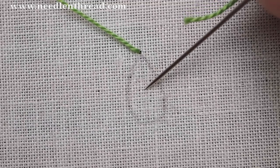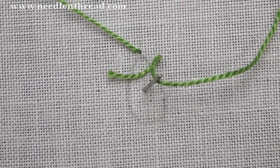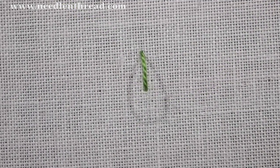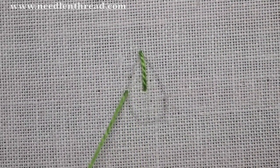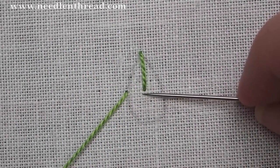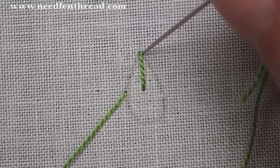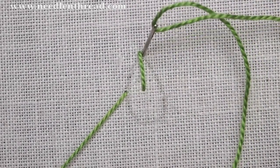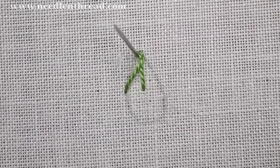I brought my needle up at the tip, and I'm going down right into the center of the leaf to make a long straight stitch. Now I'm going to step out to the left side of the leaf on the design line and pull my needle through. I'm directly across the base of that stitch, and now I'm going to cross over the long straight stitch and take my needle down at the top right of that straight stitch, nice and close to the tip.